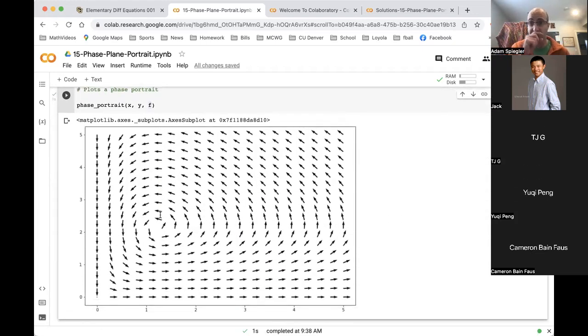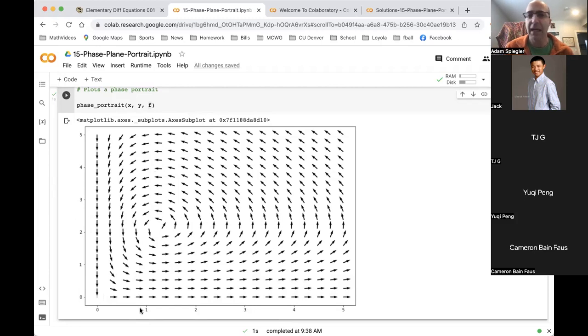And we get this phase portrait that we were working with last time. So again, you can think about this as this cyclical behavior between rabbits and foxes. As the rabbit population goes up, that affects the foxes. As the fox population goes up or down, that affects the rabbits.